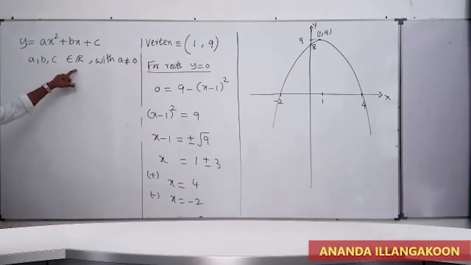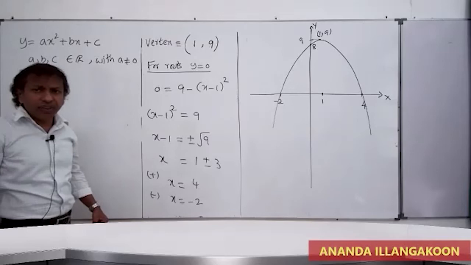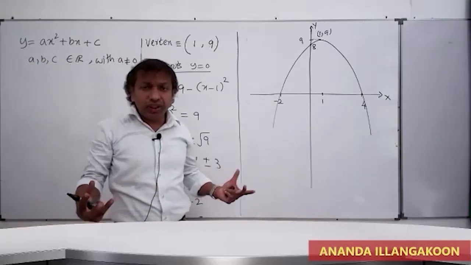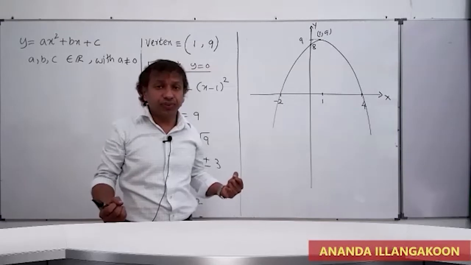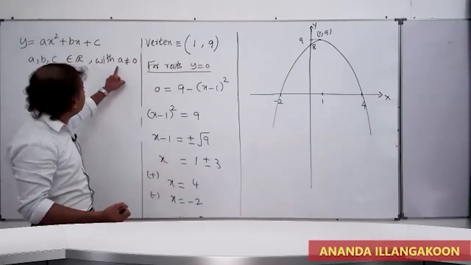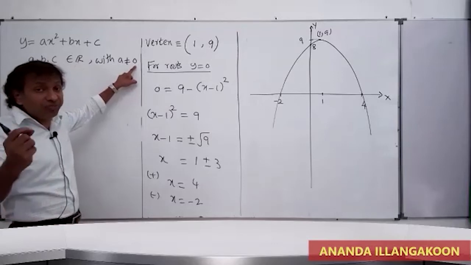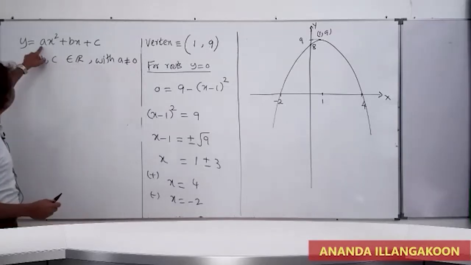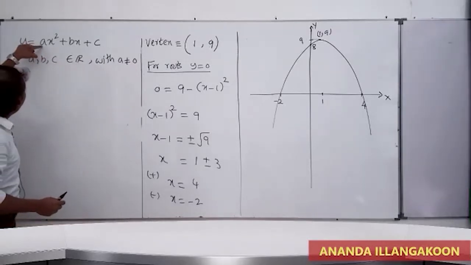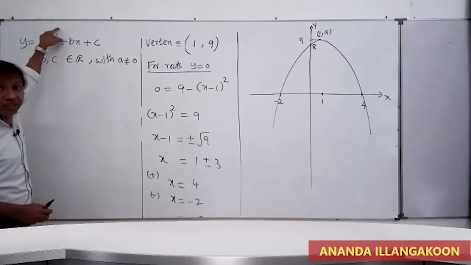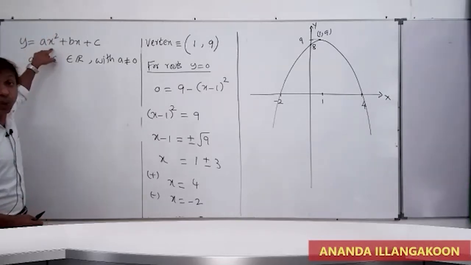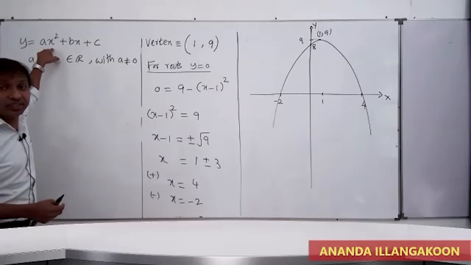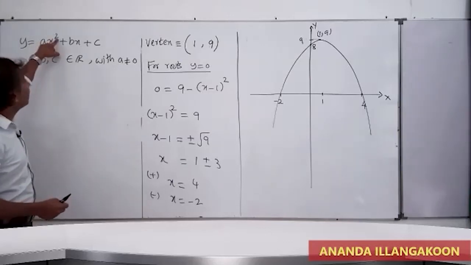a, b, c are real numbers. What is meant by this, people? The day-to-day numbers we use are the real numbers, right? And a should not be equal to 0. What if this a is 0? When a is 0, then 0 is multiplied by x squared. When you multiply something by 0, the answer is 0, so this x squared term will vanish from the right hand side. No longer is there an x squared term on the right. Then there is no second power of x.